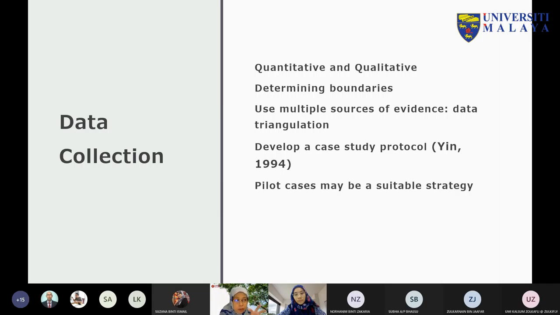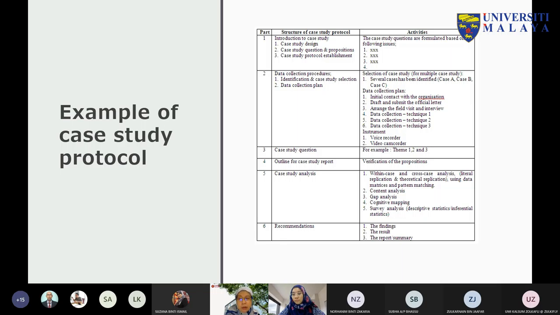So why in the end do they call them pilot cases? Usually for case study, we do not go like 10 cases, 15, that is big. Usually it's fairly small cases. That's why we call it pilot, fairly small cases. Why do you take cases? Because you want to investigate further, an in-depth investigation. That's why you take case study. So having more is not the concern. It should be fairly small cases.